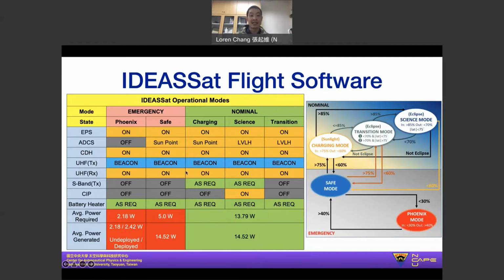batteries. In the event our spacecraft encounters some type of anomalous operation or the battery charge drops below a certain threshold, in this case 60%, our spacecraft enters emergency mode. In the event of an emergency mode transition, our spacecraft first transitions to what we call safe mode. In safe mode, the spacecraft does not take any measurements and does not perform any actions beyond the bare actions required for survival. The ADCS is set only to sun-point mode to ensure that the spacecraft batteries can recharge as quickly as possible. You can see here that the power surplus in safe mode is considerably higher than it is during nominal operations.